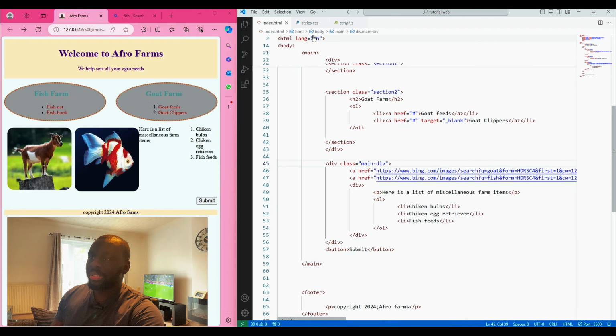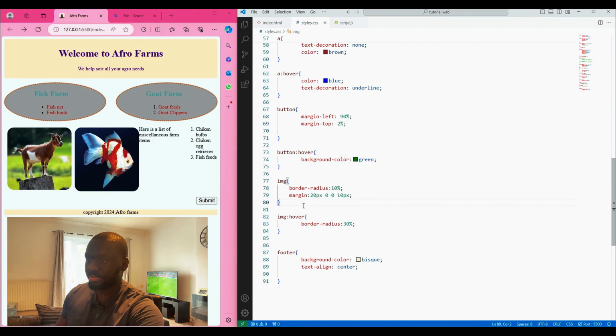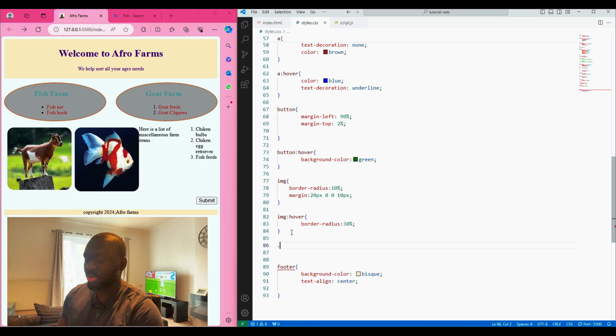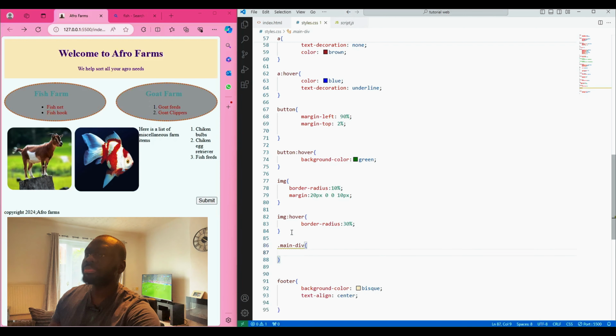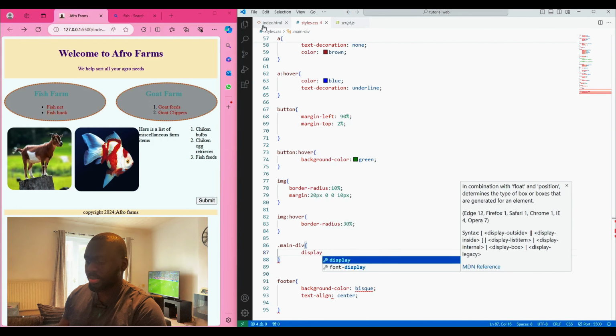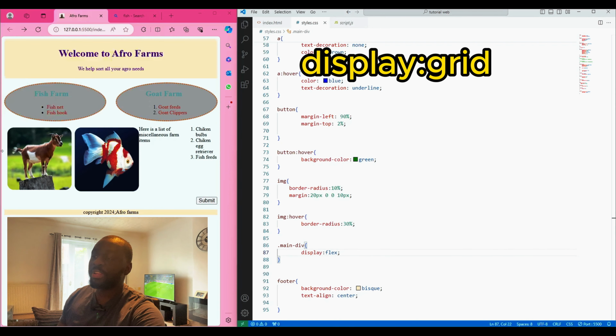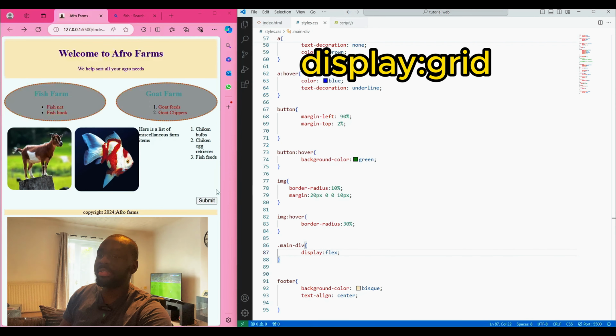Now let's go into our CSS and see what we can do to this main div. Because it's a class, we'll say dot main div. Let's say display flex. It's already a flex display, horizontally aligned.